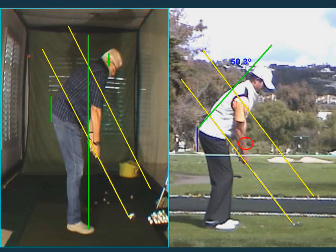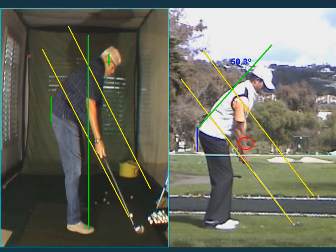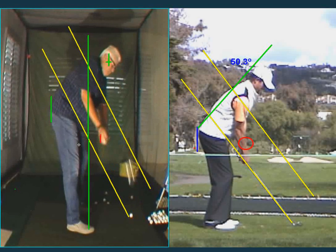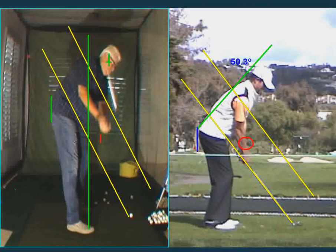Okay, so the takeaway. We get to 45, and if we had that peg in the butt of your club, you couldn't see it. Right. So we want to be able to see it. Even at this 45, the butt of the club is maybe 5 inches out, and then it gets further out. It gets worse before it gets better. Still picking it up and not turning it up. We're kind of throwing our hands away, and we'll lose connection there.